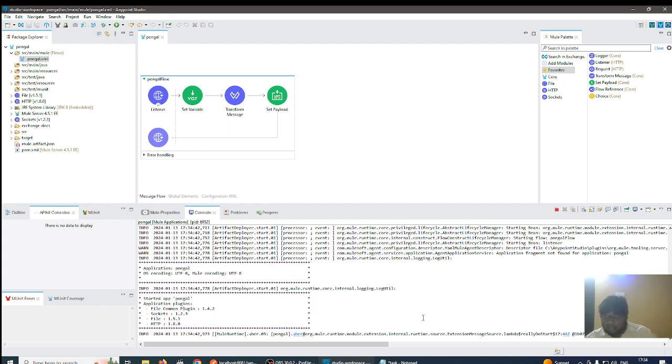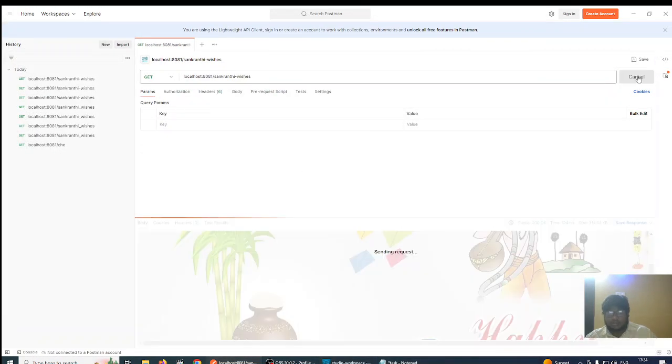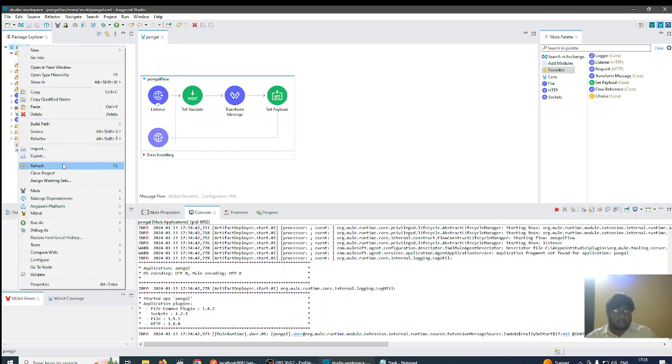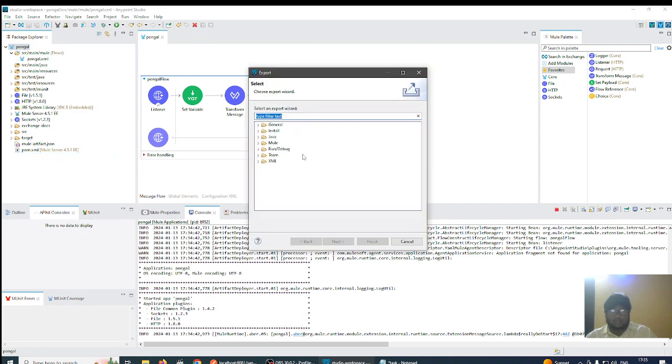So for that, okay, it's running. I think it's over. Let's check once again. Yeah, it's over. So our application is ready. We have to deploy it in Cloud Hub, and check whether it is working or not, or whether we have to add any extra components to display it. Let us check. For that I am exporting this to make a jar file.